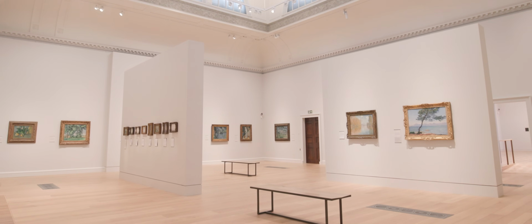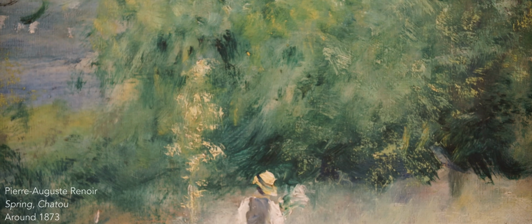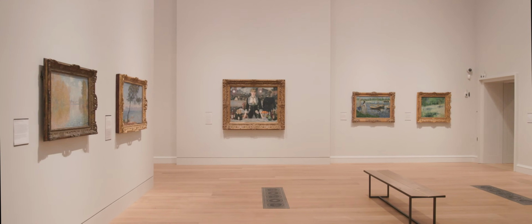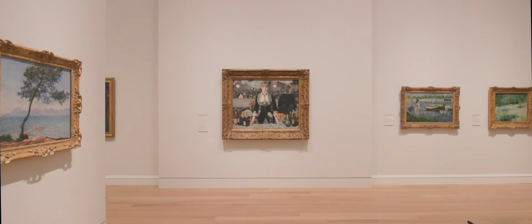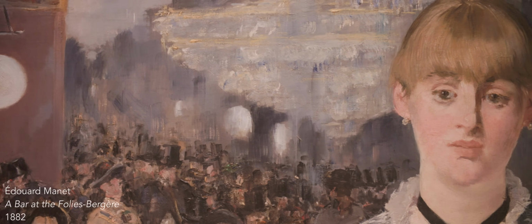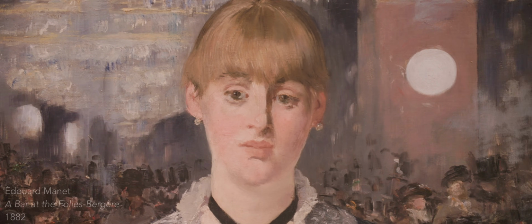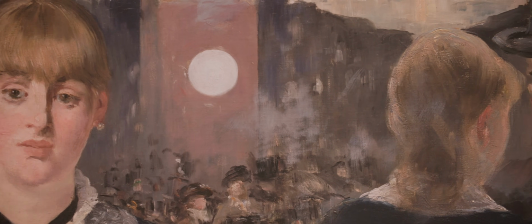So many different uses of the material. If you look at, for instance, the Renoir painting with a small figure in the kind of field, there are abstract qualities and a blurring of paint that predates artists by 100 years or whatever. And then there are devices in the Manet painting, for instance, that I think are really, really important about how a painting operates optically for the viewer. With the two very sharp globes of electric light, and then the softness in other parts. There's so many different things to learn from.